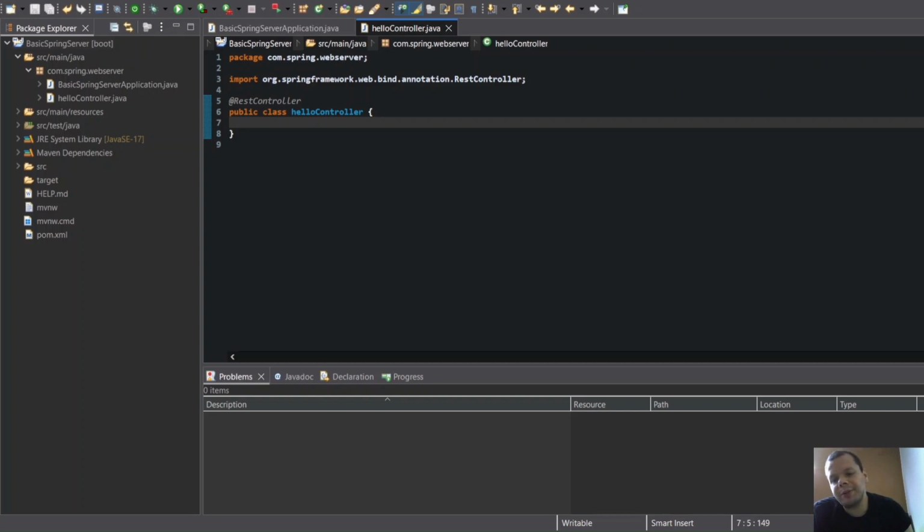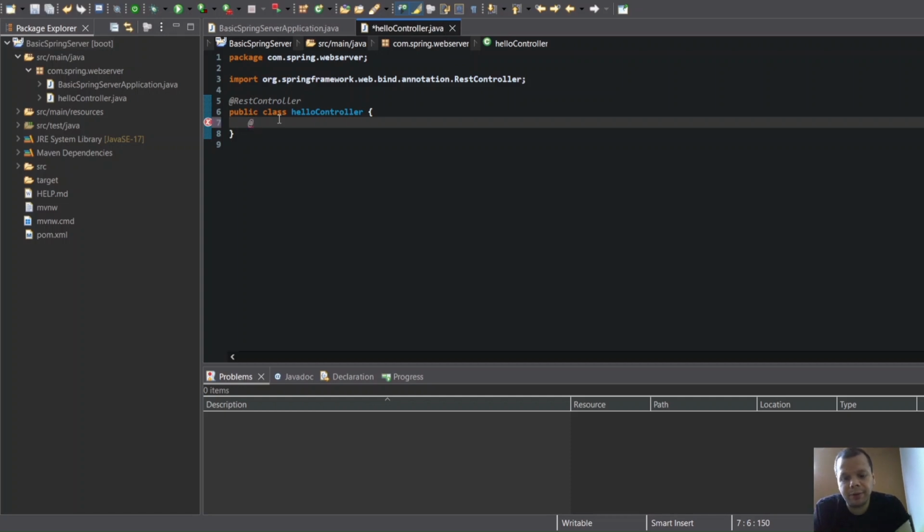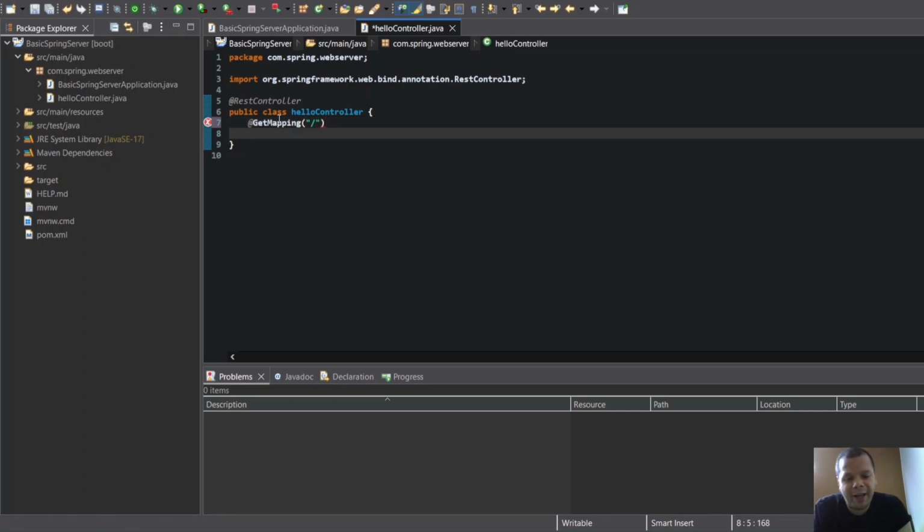How are we going to do that? Simple. Inside our controller, we have to define GetMapping, and we have to include our endpoint, for example, slash for the root directory, and I will create a method. I'm going to write public String, and I'm going to name it root.